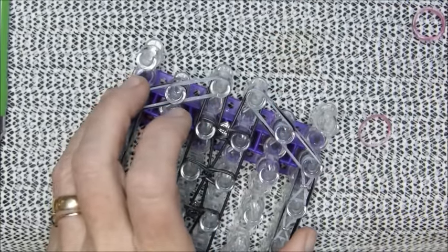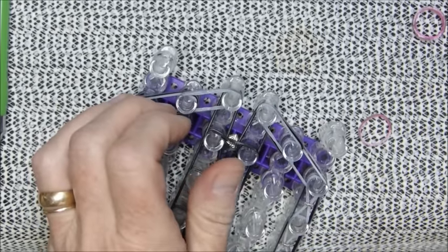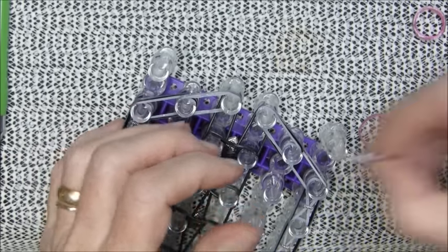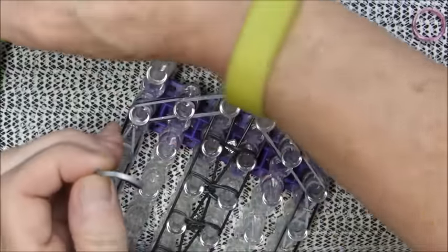So where was that big stretchy one? There's one that had a lot of stretch to it. I don't want to use a good band. Use one that's kind of wasted. Oh well, can't find it. So anyhow.